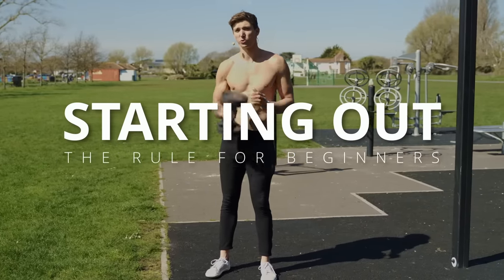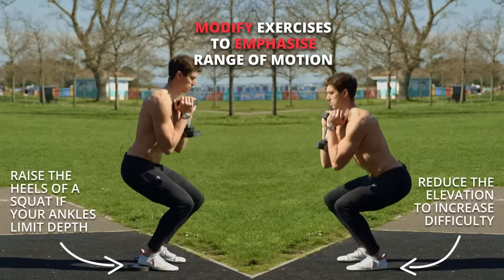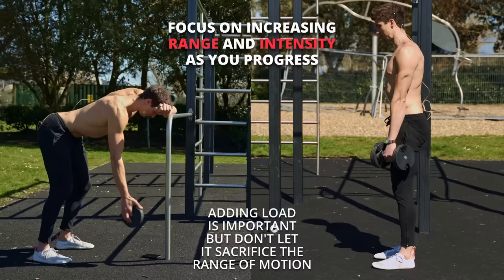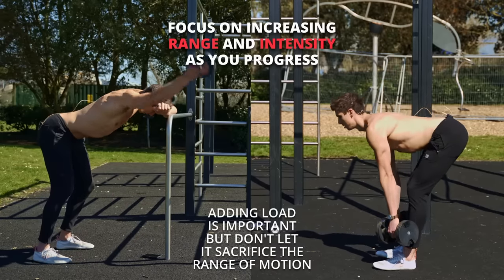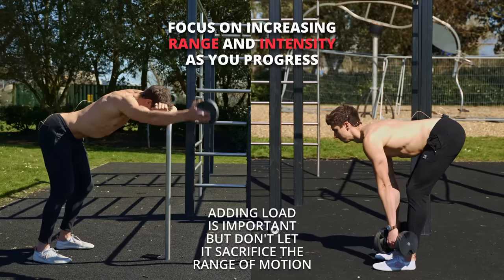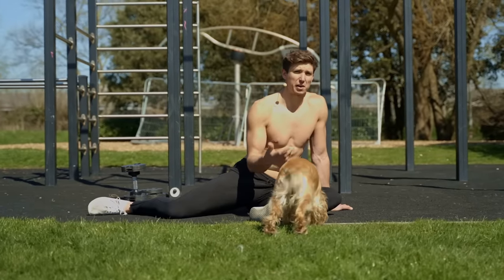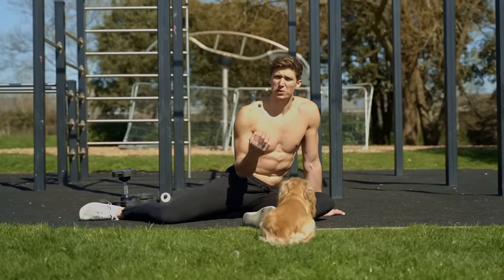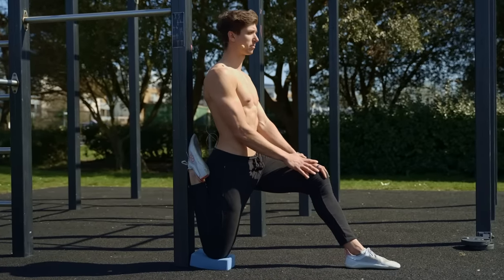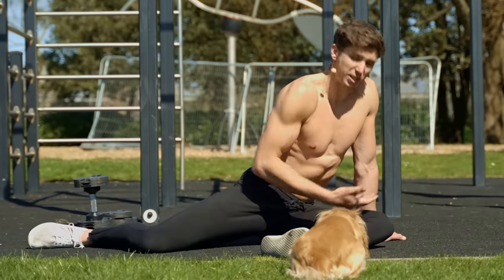It's important first that we train our strength through a full range of motion. This doesn't need to be anything particularly fancy — it can be basic movements: squats, push-ups, pull-ups. Preparing our body and making sure the tissues are strong is the essential first step to building more flexibility. This doesn't mean stretching is useless as a beginner — it's very effective — however, the stretch feeling of restriction of movement is a protective one. A lot of the time this protective element is because we're weak in a range of motion, not just that the tissue is stiff.